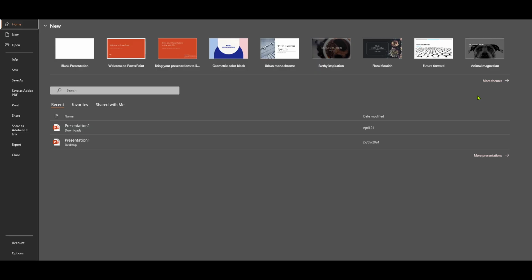First, you'll want to open Microsoft PowerPoint on your computer. Make sure you have the app installed and you're signed into your account if necessary. Once you're in, you'll either create a new presentation or open an existing one. For today's demonstration, let's assume that you already have a presentation open. Navigate to the slide where you want to add that reference number. It's all about enhancing the existing content in a seamless way.